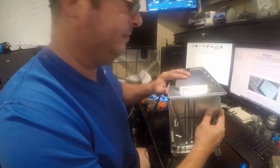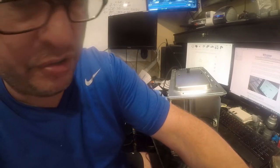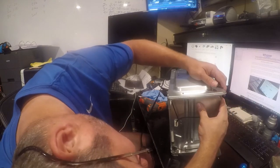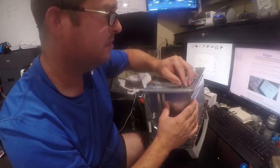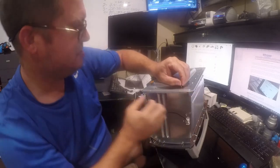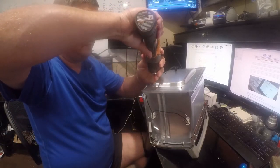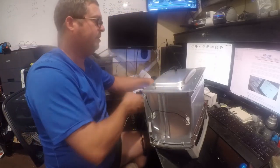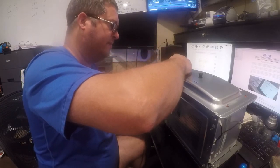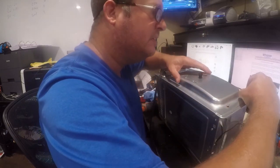First, we have to figure out where the holes are. That's too big. It's one of those stupid security screws. Found one. We're not gonna run it all the way in because the first thing we wanna do is just get these lined up. Let's see if we can get the second one out.